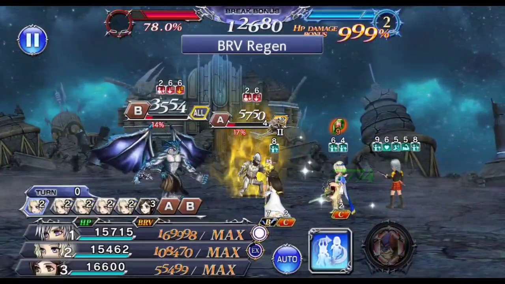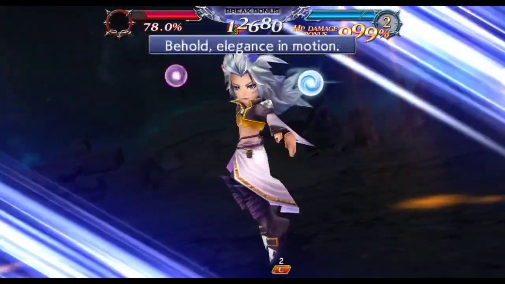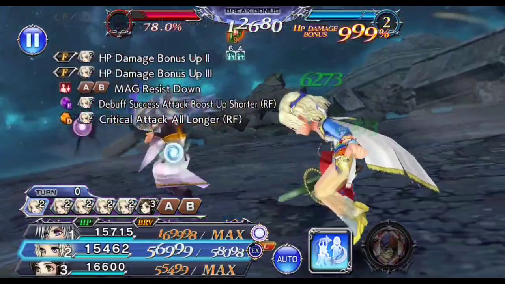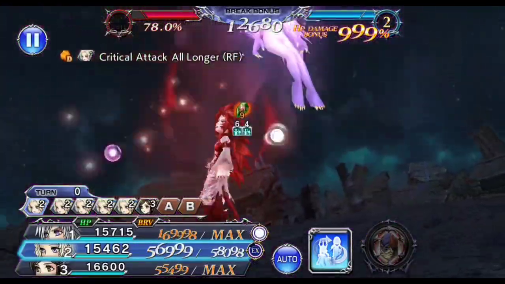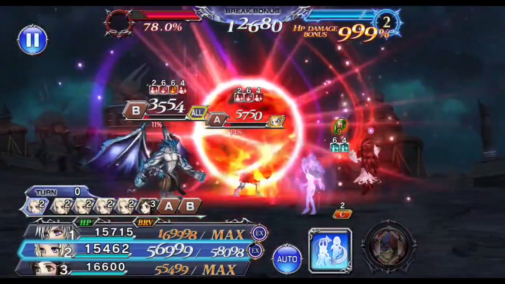Keep in mind that I also have Cloud of Darkness in reserve. I haven't even used her at all. But at this point if I bring her in, I would increase the turn count. Luckily it's not needed since Terra is enough to finish off the fight.